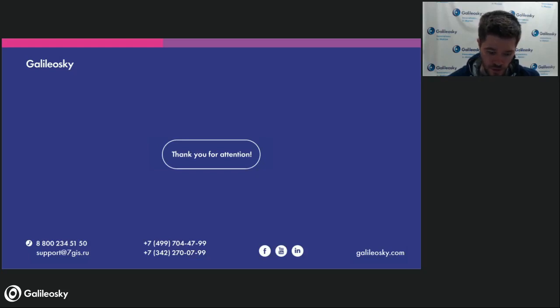So theoretically, yes, you can also check the moving direction in Easy Logic and choose which speed limit to use. Yes, it can be solved like that if you need it. Yeah, great.